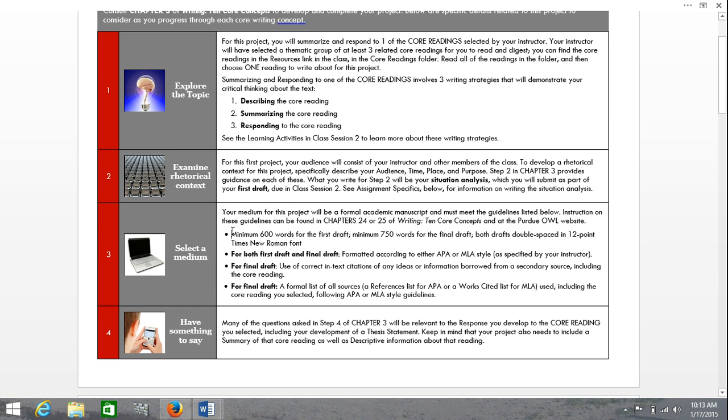For this first draft, and this is just a draft, it's not a final assignment, don't get too stressed about it, it's 600 words. If you think about this, the initial post that you put into the discussion board was 200 words, so you're going to multiply what you did in the first discussion board by 3. Most of you wrote about 2 paragraphs, so you can think of this as 4 more paragraphs than that.